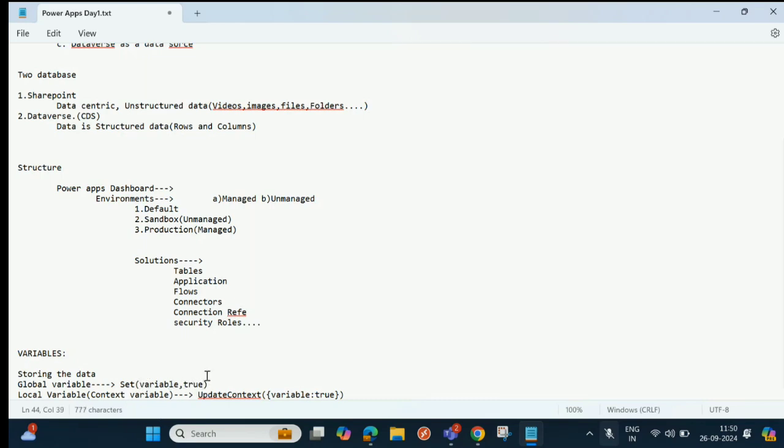For the global variable, you write the function such as Set, variable, comma, true. For UpdateContext, you utilize this type of syntax.